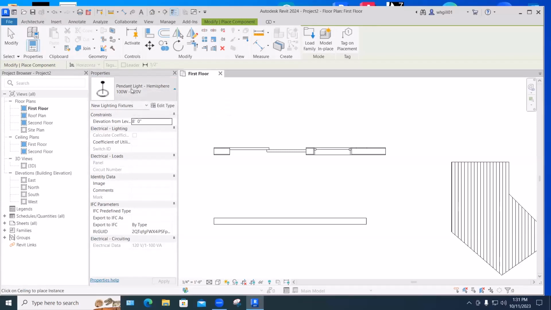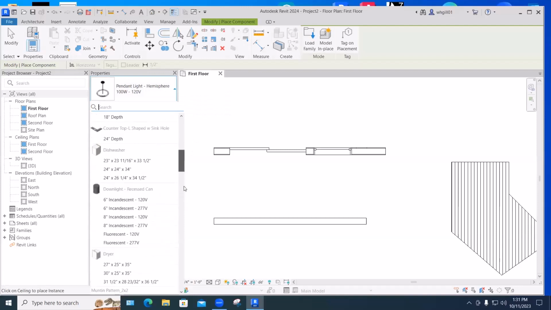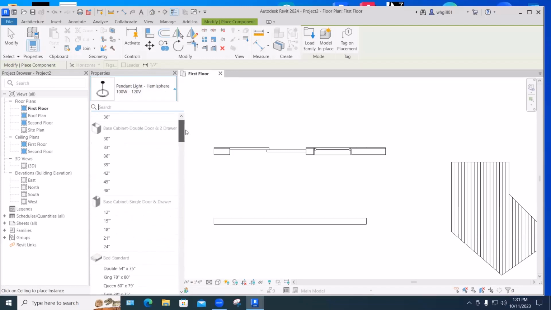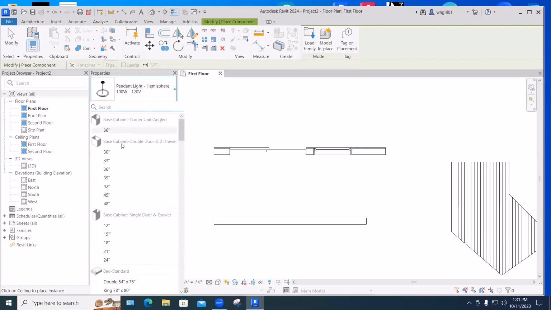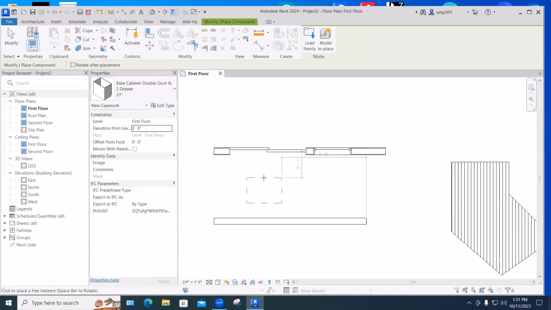So let's click here, and we can find within this list any families that are already included in this template. And so what we have here is, with base cabinet, double and 2 drawers, that's the name of the family. This geometric configuration. And then below that are its various types, which are the same thing, just different sizes. So they vary only, they're built the same, they look the same, they're just wider in this case. So let's just pick a base cabinet, and then we can place it in position.